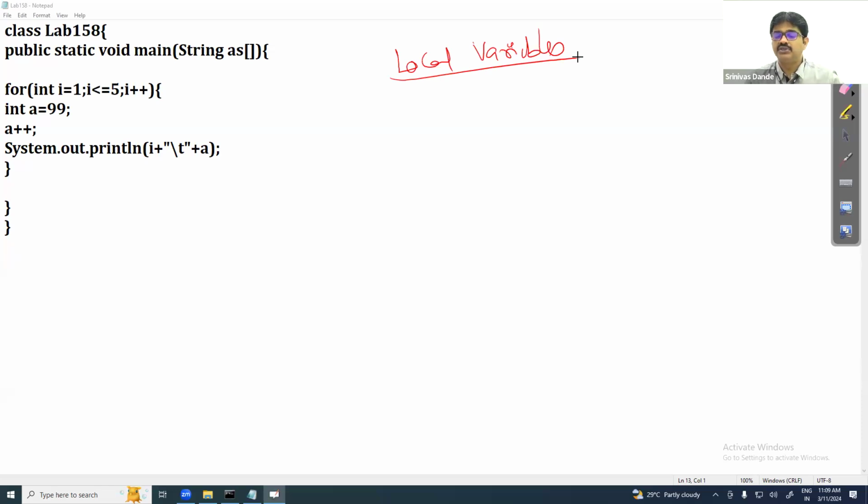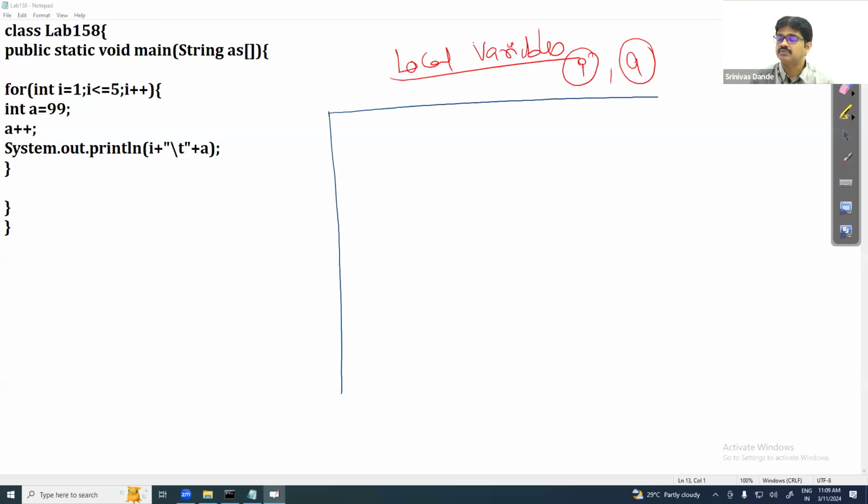Two local variables: one is I and the second is A. Now, how many blocks are there in this program? Three blocks actually, guys.